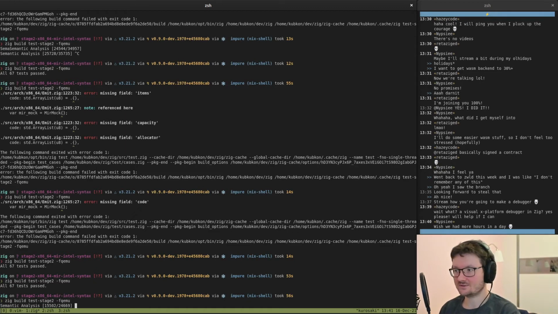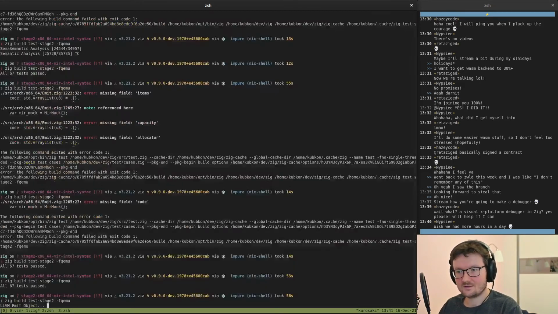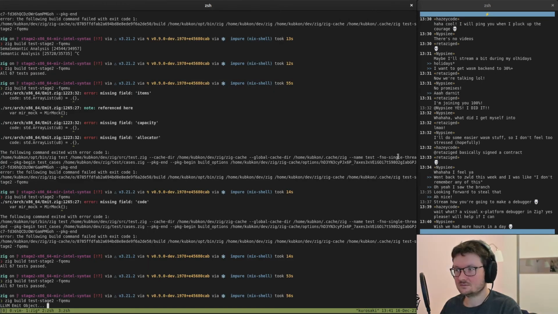So this should lower to that encoding. I'm kind of hoping it doesn't, because if it does, then I need to investigate further. I thought it shouldn't, or I thought I had things messed up, when it comes to what goes where. I did it correctly, right? It's RBP plus offset of 16, memory operand, and then R11. Okay.